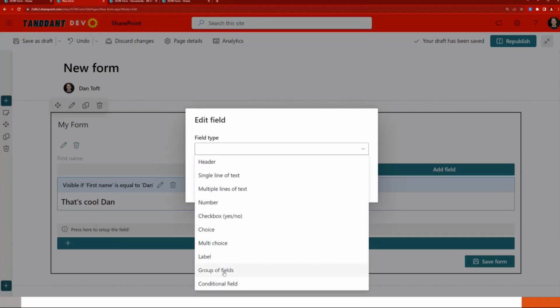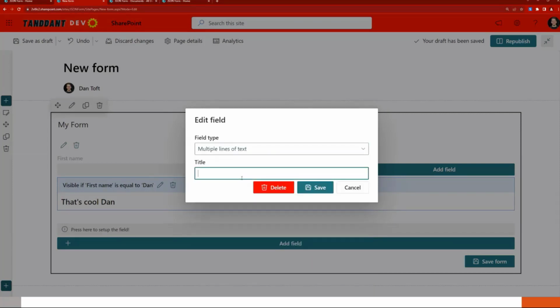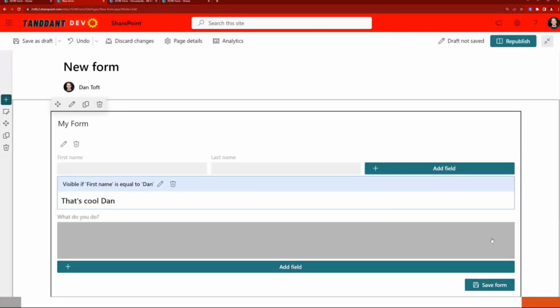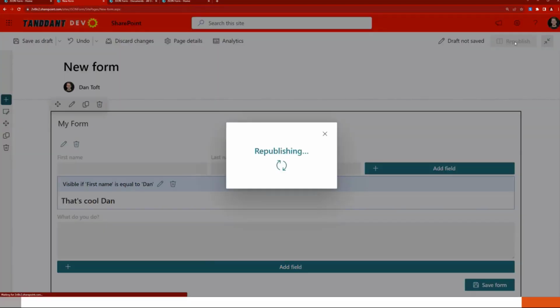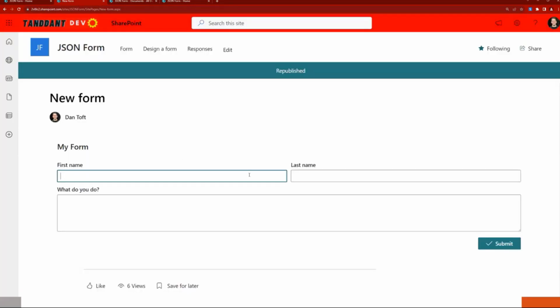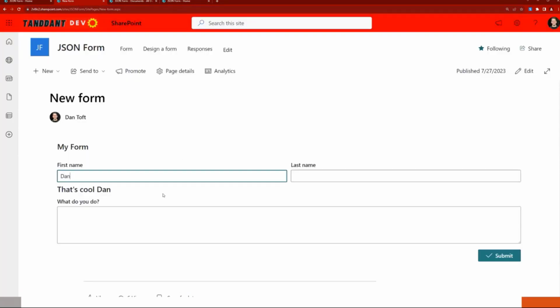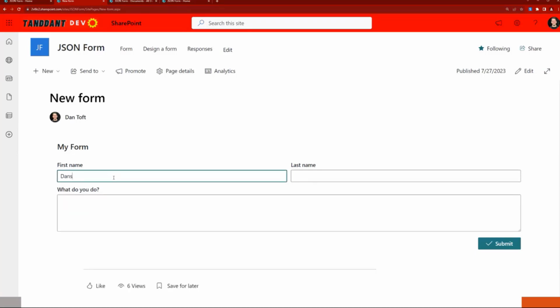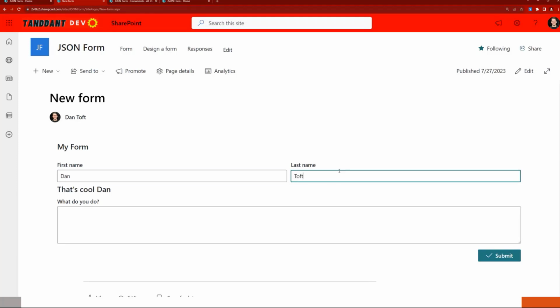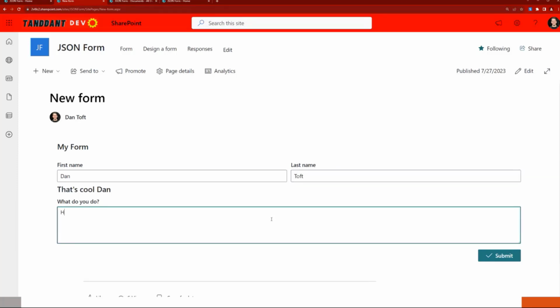There's conditional fields, groups, multi-choice, a bunch of fields that we know from SharePoint already. We could go like this, hit save, and publish that. And there we go, now we have a form. And if I enter my name as Dan, we'll see that that label appears because that's conditionally based on that name. We can fill this form out and it works just the same.